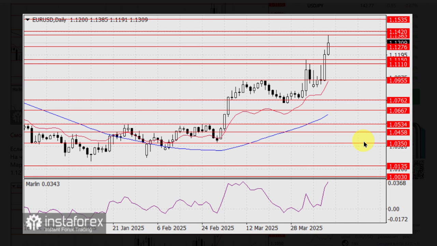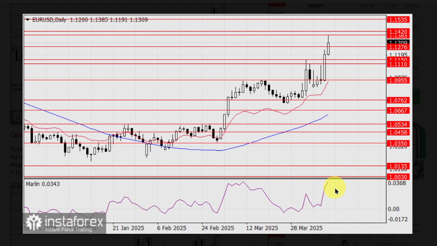Over the past day and this morning, the euro has reached the target range of 1.1420 and 1.1385, corresponding to the highs of June 2019 and 2020. The signal line of the Marlin oscillator has slowed its climb, and the overbought zone reaching the peak last seen on March 11. There are no other indicators of trend exhaustion or reversal, so price action will likely continue to follow the upcoming target levels.